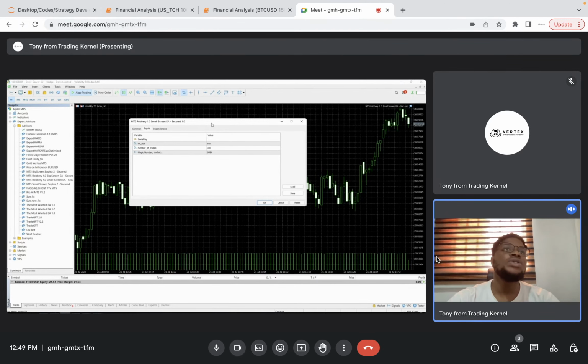Here's what I want you guys to know about the robbery 1.0. It is a third-party system, developed by, I think, Classic Forex Trader, and it is currently available on Trading Kernel for download. So far we have tried out the robbery on MetaTrader 5 on Deriv. As you can see, this is the only platform we've tried it on, which I strongly suggest that you do.